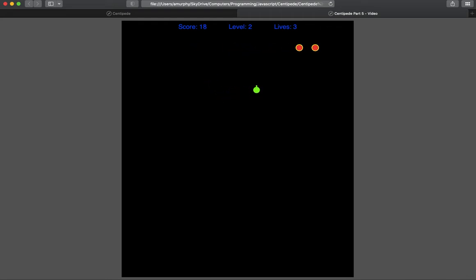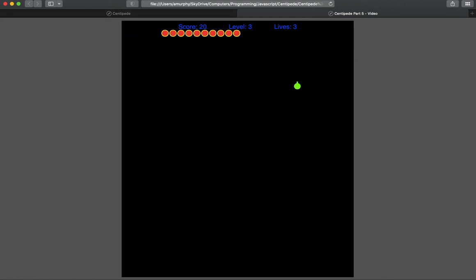Let's just try and eliminate one more level and see how fast it gets. We can play with that little formula that I made and adjust the level speed as things go. But right now, this seems to be good for level 2. Oh, I missed it again. So we've concluded that I'm terrible at the centipede game, even though I have written the code.